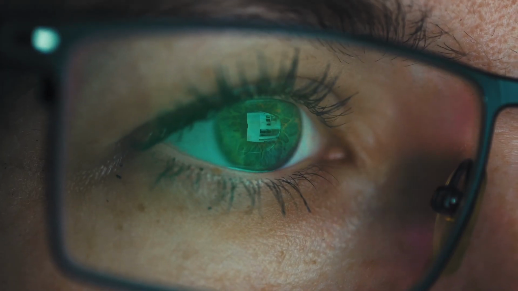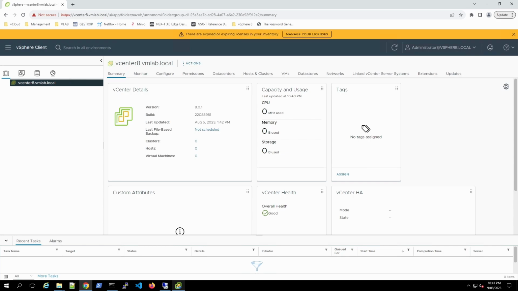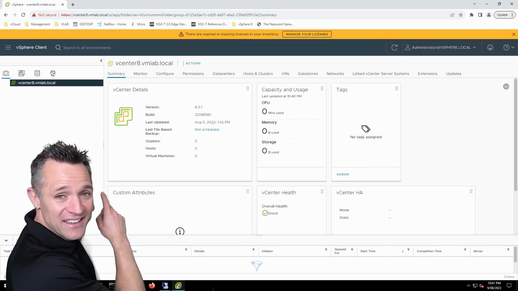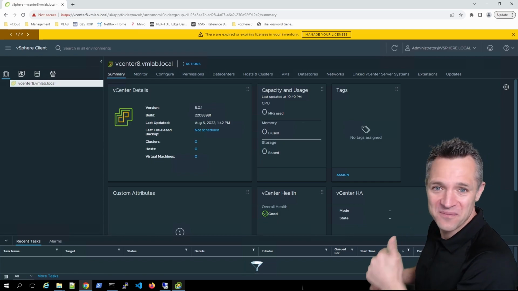With vCenter 8, you'll have an even more centralized, intelligent hub to control your virtual machines and ESXi hosts. But before we dive into this virtualization land, have a look here. This is what it looks like. And you can even change it to dark mode, which I think is awesome. Alrighty, crew, it is showtime.